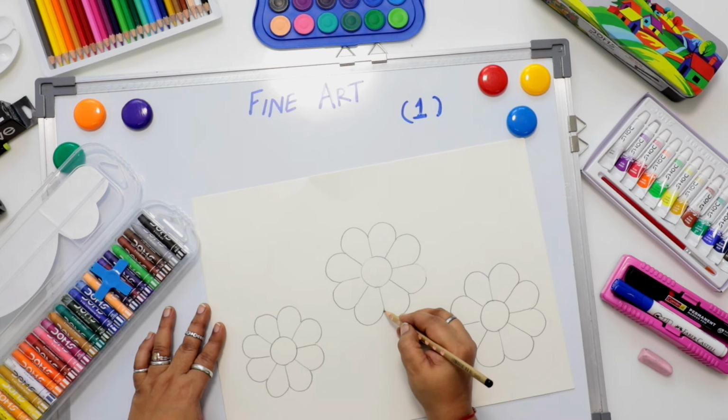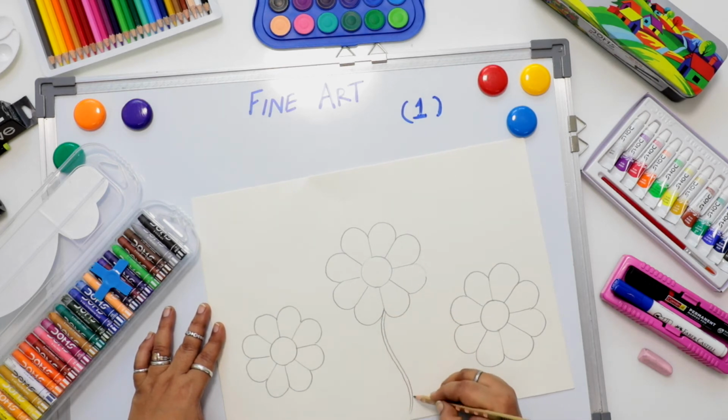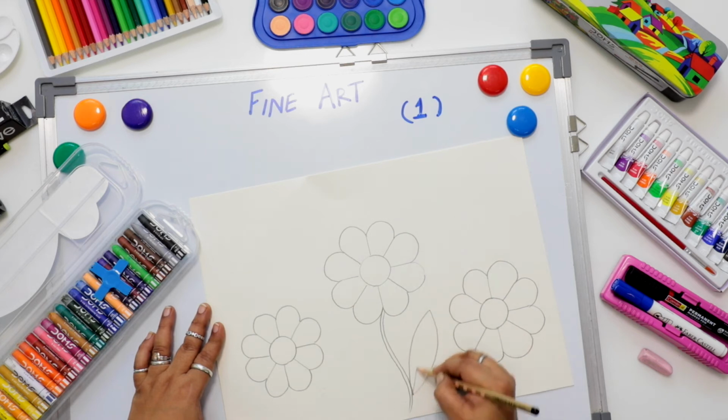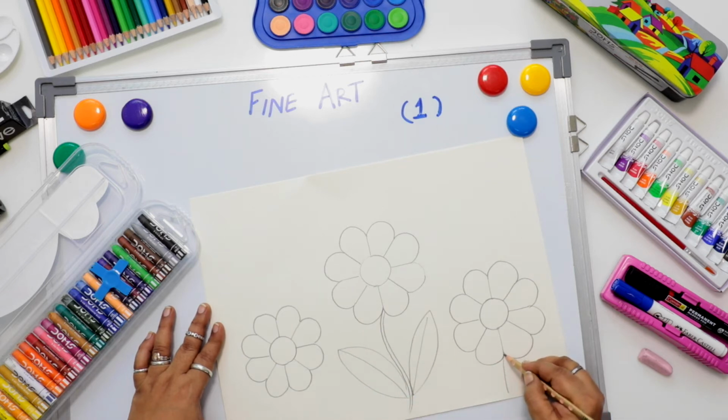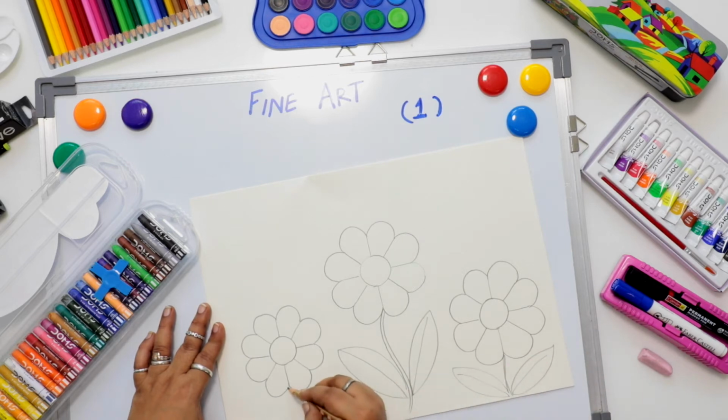Now what? Draw two rhythmic lines. Draw a leaf, big size. The same way for both the sides.